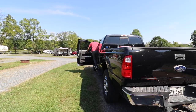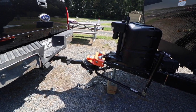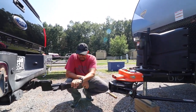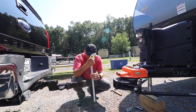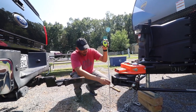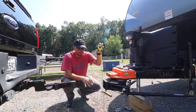As you guys can see, the trailer dropped — you can tell the stinger here is a lot higher. What I'm going to do right now is make a note of where the bottom is, which is 18 inches, so when it's time to go I'm going to raise this part to about 18 inches so they're both lined up and it's a little easier to hook up.